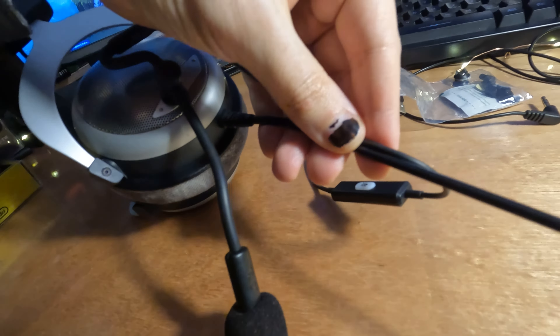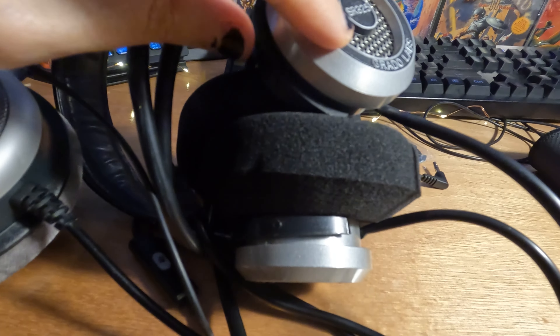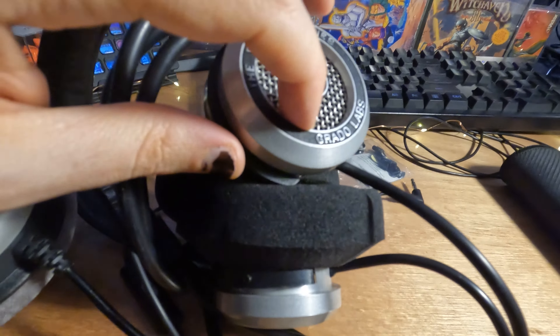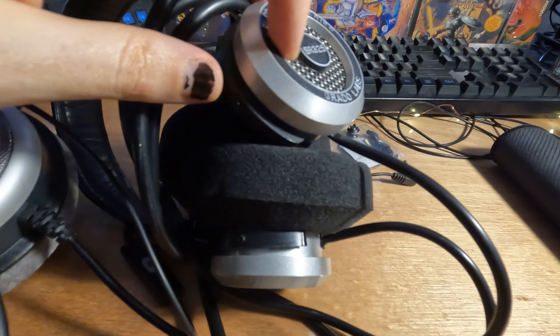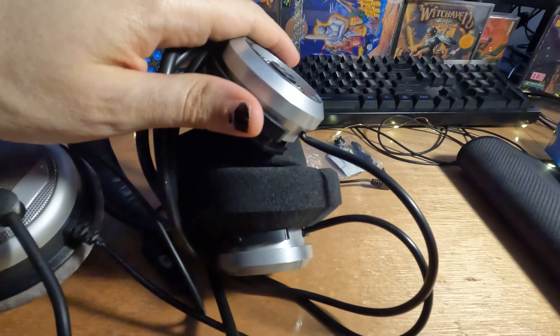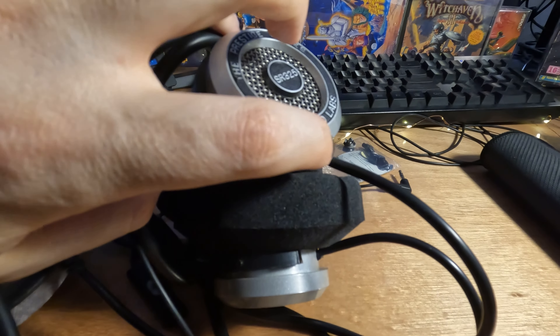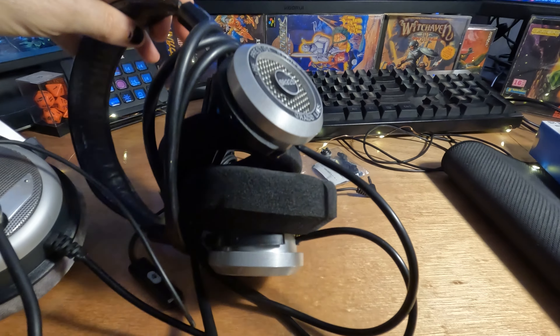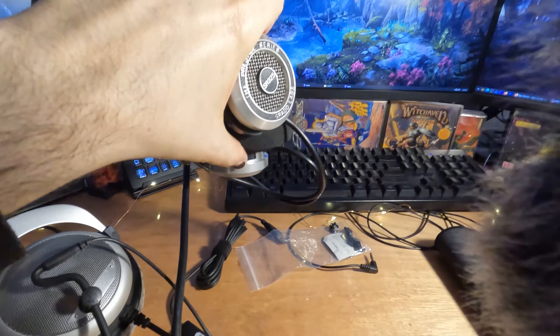So now it's time to have another bit of goof off. These are the only headphones that I've ever had trouble with — see these? These Gratos, the stuff always comes off. There's not a lot of free surface — right there in the middle. Normally with open back headphones it's no problem; I could stick it on the open back, but this is not a very even surface. This is the only pair of headphones I've ever had trouble with. You can't stick it on this little edge right here and angle it. I don't think a lot of people have these — I love them — but I've had a little trouble trying to get some ModMic stuff going on with this.